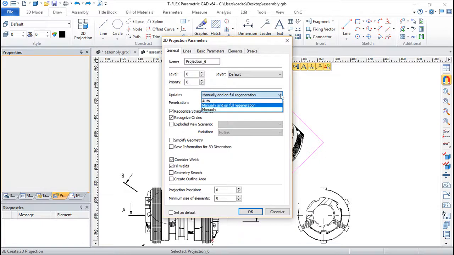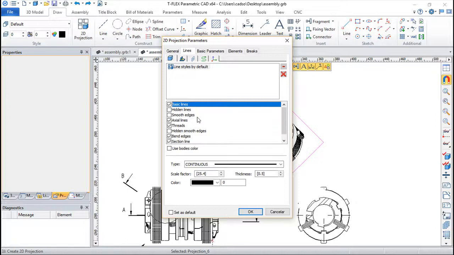There are parameters like update manually, full generation or automatic, whatever. These ignore penetration of bodies or consider the penetration, the levels, the layers, all of this, okay?